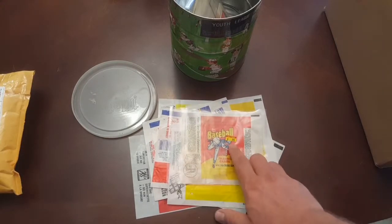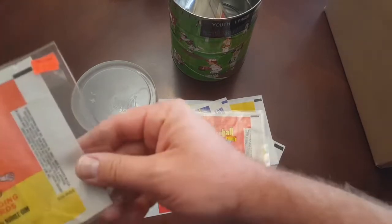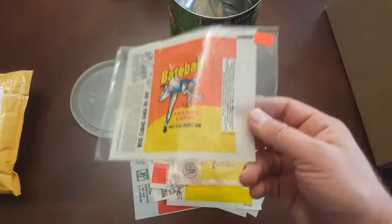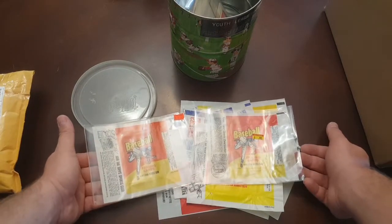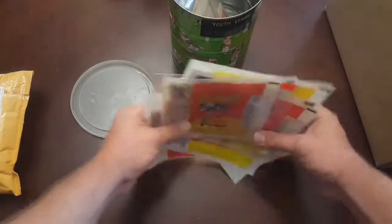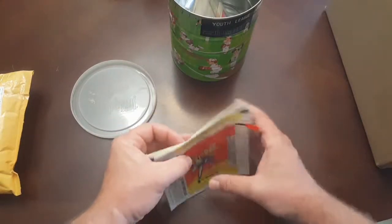Look at that price on there. That's an old price, 95 cents. He's like, oh, you got a 75 mini? I'm like, no, I don't. Here you go. So he gives me a 75 regular and a 75 mini wrapper. Gives me all these wrappers for free.